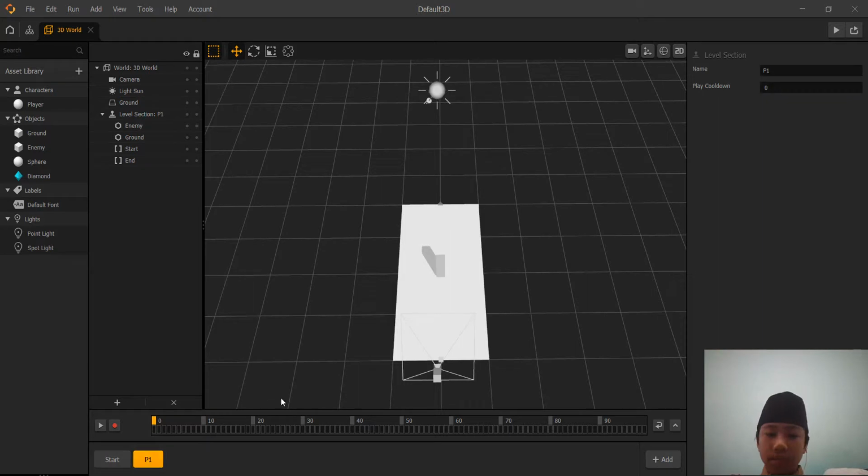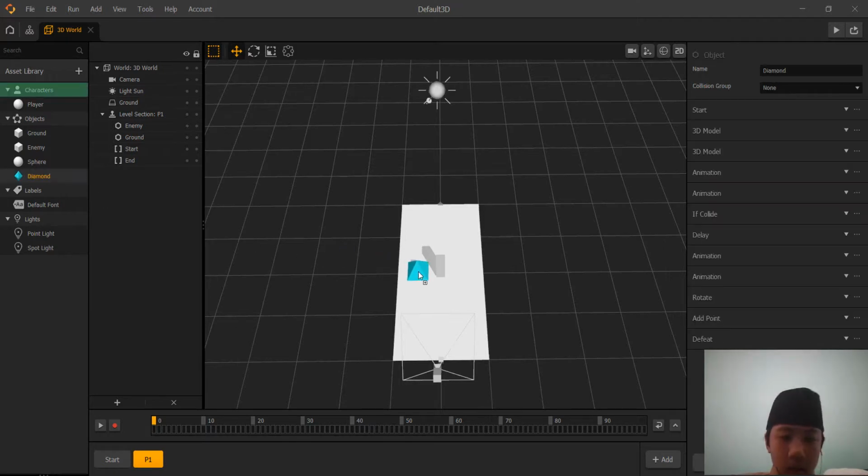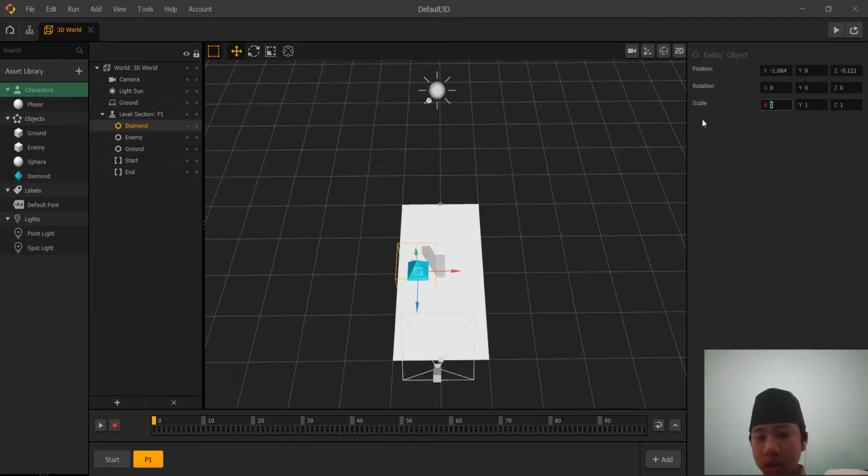Now we can add diamond here. Change the scale into 0.3 and 0.3. Okay, the X position is 0.9.